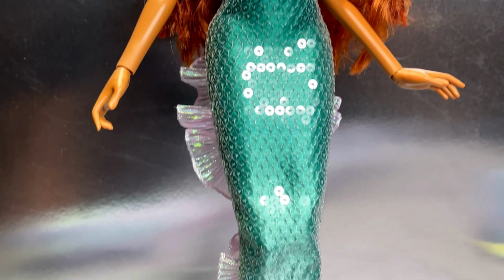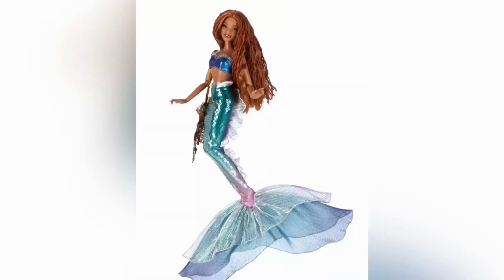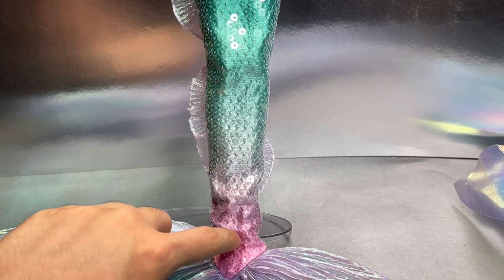One of the most important parts of any Ariel doll for me, and the part that disappointed me the most with this doll, was the tail. When I first saw it in the stock photos, I was not really impressed, and I was like, that doesn't look right. The thing is, for what it is, the tail is pretty, but it's so inaccurate and, in my opinion, poorly done. The live-action tail is stunning, and the fins are spectacular. The fabric they chose is not working for me.